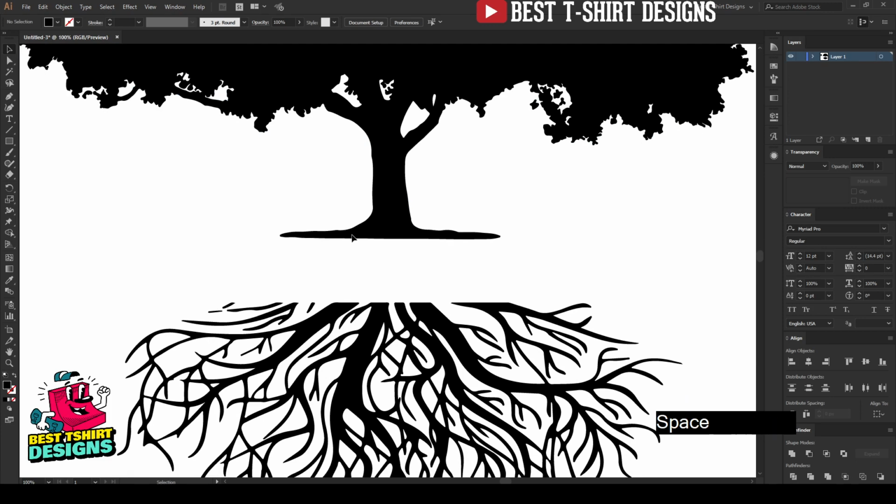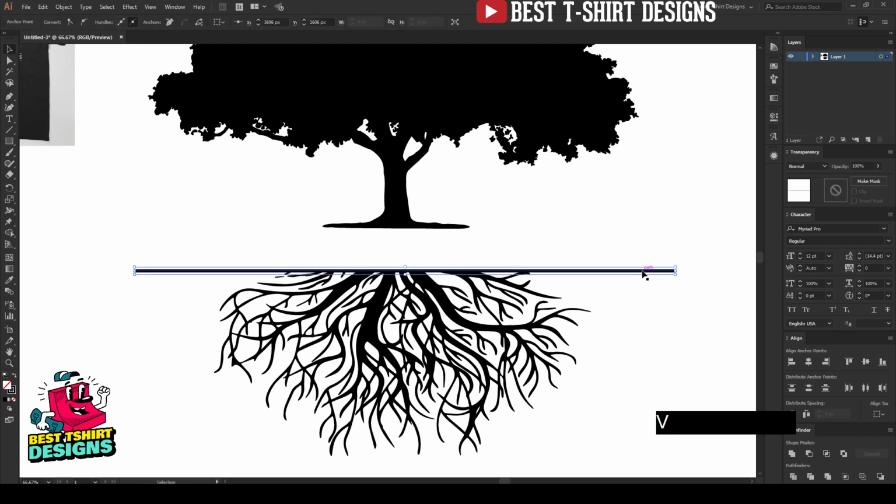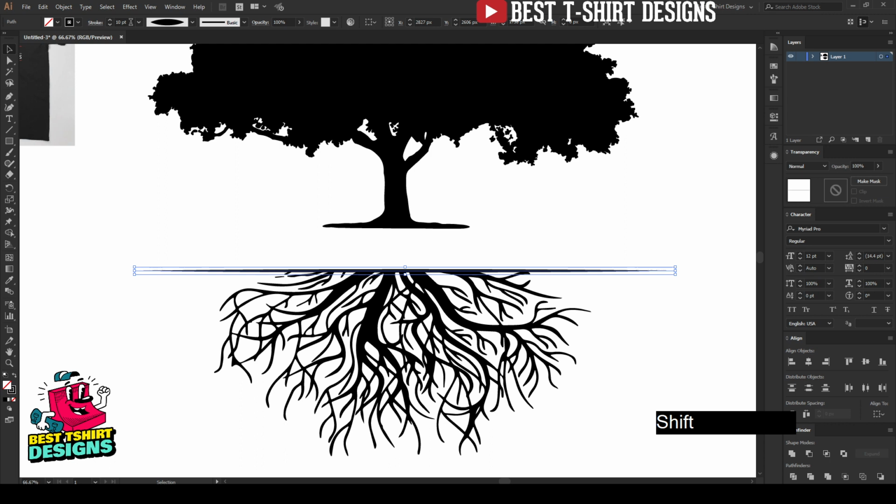Now for that I am going to take my pen tool here. Make sure you have a stroke, no fill. So let's take a 10-point stroke in black. If I click here, and then click here, I am going to get a stroke like this. Now I'm selecting this one, I'll make it kind of this option here. Then I'll make it maybe a bit bigger, just because I don't want to make those areas invisible, sorry, visible, this part of the tree.